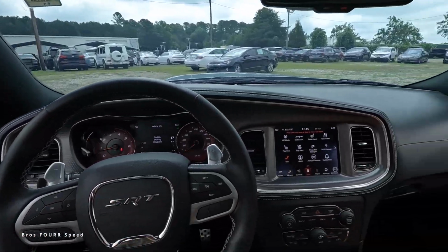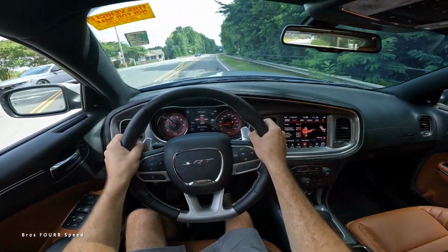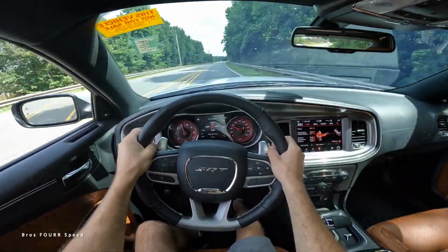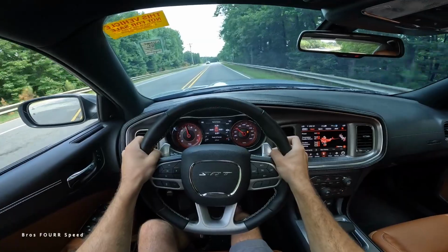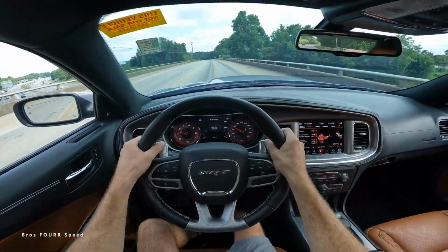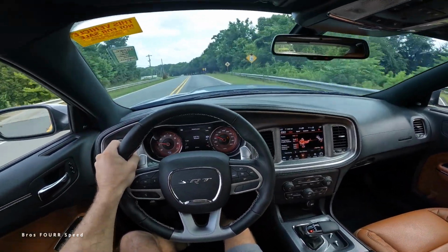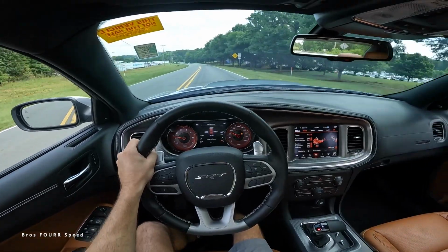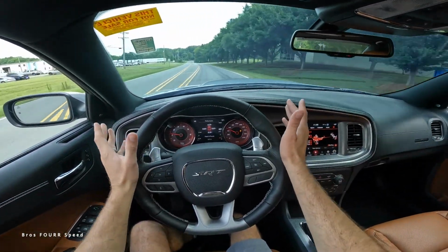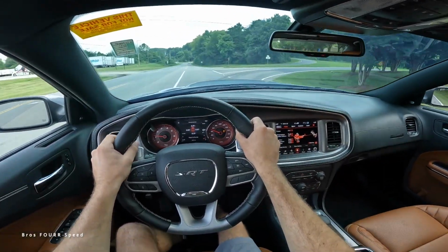But now let's go ahead and get this family sedan out on the road. And from second gear, here we go. Definitely a quick vehicle, and again, a lot more potential than I'm throwing at it today. This is fast. This is a very quick, performance-oriented sedan for right around $80,000 to $90,000 roughly, depending on which trim level you go with. You can go for some higher trim levels than this one, of course.